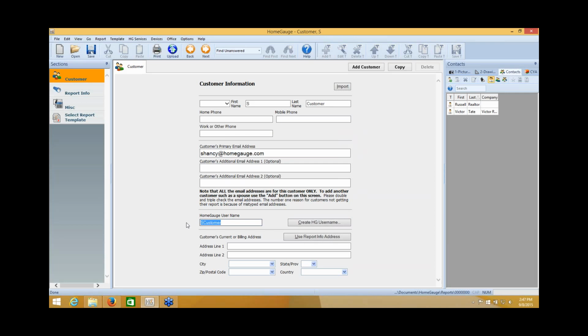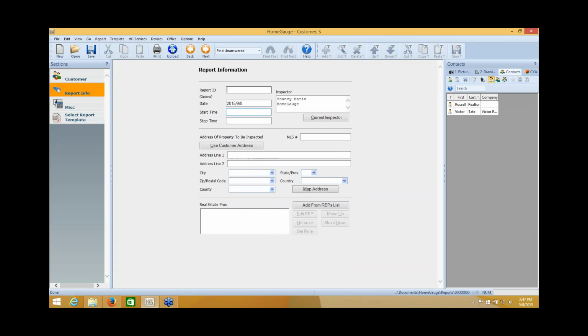And here's my customer. OK. I also have to put in the report information. So when you're using the online click agreement, I think it's important to use a report ID. This means that if you have multiple documents that you distribute based on one inspection report, it might be an inspection, an agreement, maybe even the summary is separate or the invoice, it makes it easier for these documents to find each other once they get to the HomeGauge dashboard.